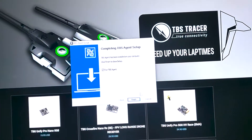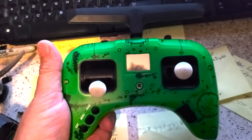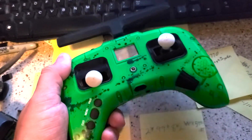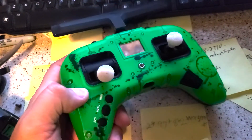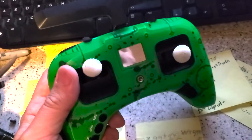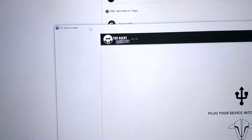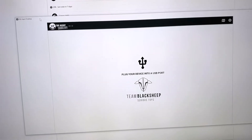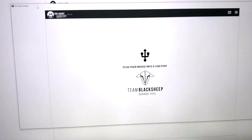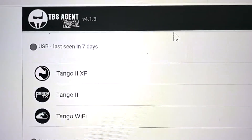This new Agent Desktop is supposed to fix the bugs that were in Agent X. I've been looking forward to having this. I've been using Agent M and it's been working very well for me. So you've got your Crossfire Tango 2, TBS Mambo, Crossfire Lite 2-Watt Radio, or Micro TX2 — any Crossfire device. The new thing to do is go get TBS Agent Desktop. If you've already got TBS Agent X, just open it and hit update and it will automatically replace itself with the new TBS Agent Desktop. The old TBS Agent M has now been rebranded TBS Agent Web.